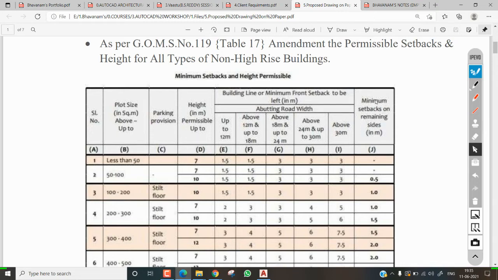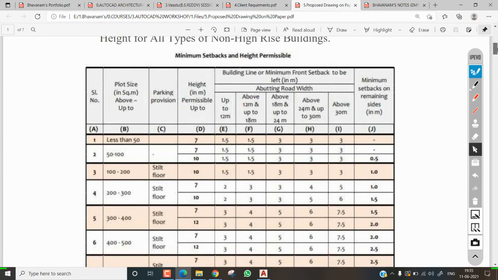So this means the local authority will never allow you to do that. Even if the height is bigger, or if it is a high-rise building, you need to take approval from the authority. If you want approval from the authority, there is another software. Even if you have AutoCAD, there we see AutoCAD PDCR. Some software will be there, where you can draw all these things and submit to the GVMC or GHMC.